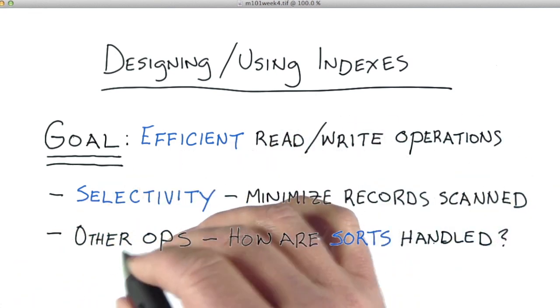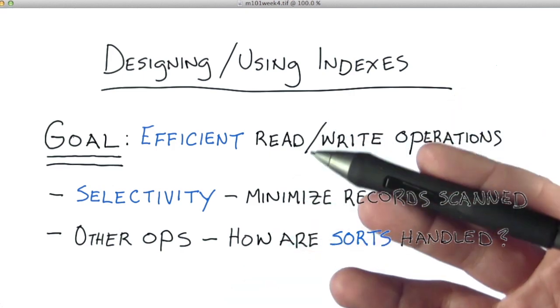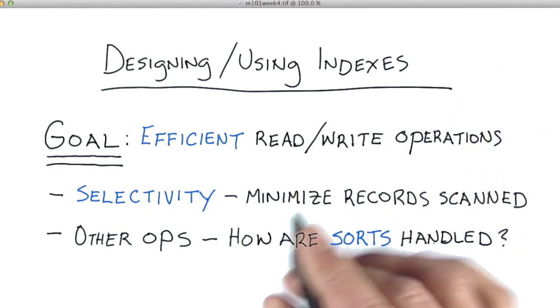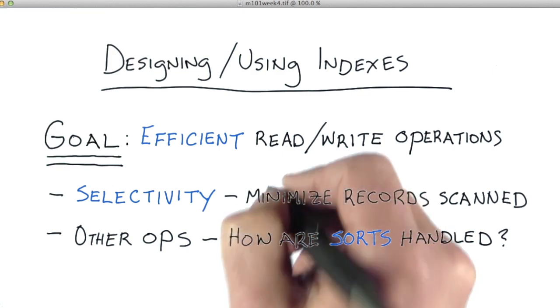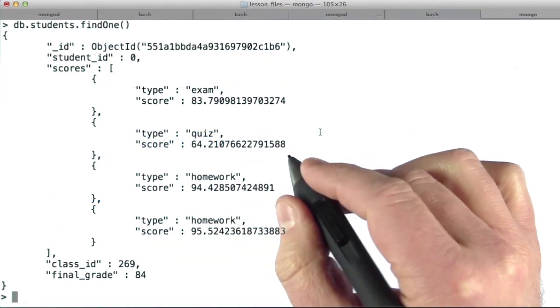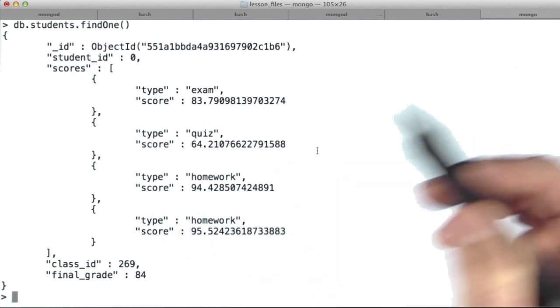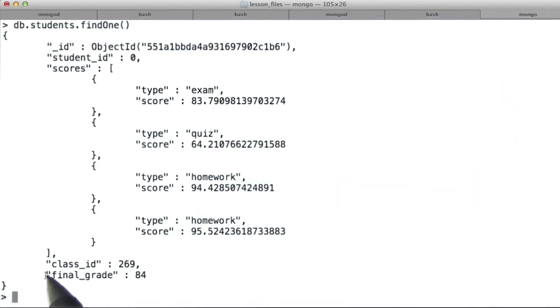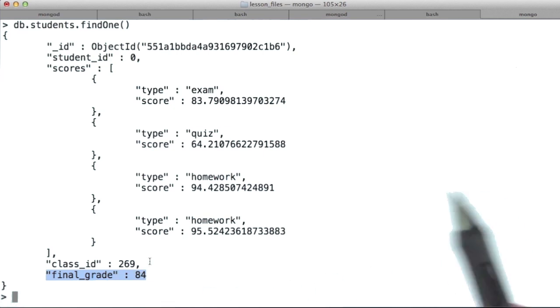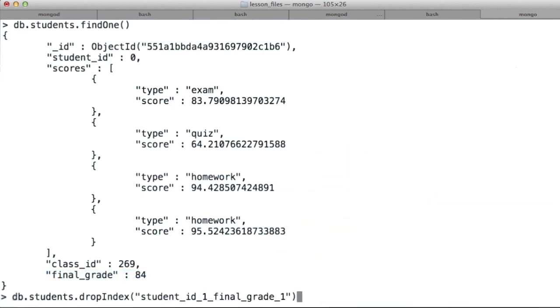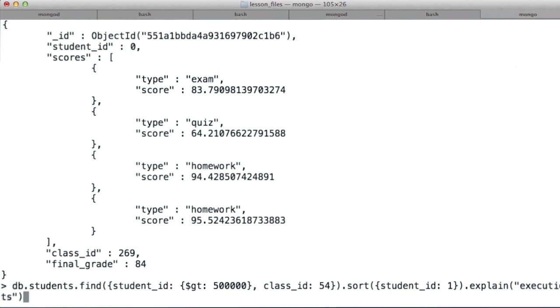And again, this is really the tip of the iceberg in terms of designing a set of indexes, but it gives you an idea for the type of thinking you're going to have to do in order to get those indexes right. So to think about building indexes that can handle our query patterns efficiently, let's return to our student dataset. Now in this version of the dataset, I've added a field for final grade, and we're dealing with about 1 million students. So here's the query that I want to look at.